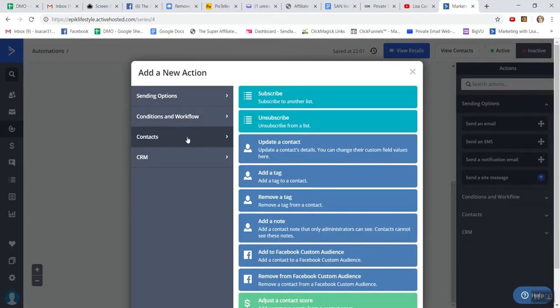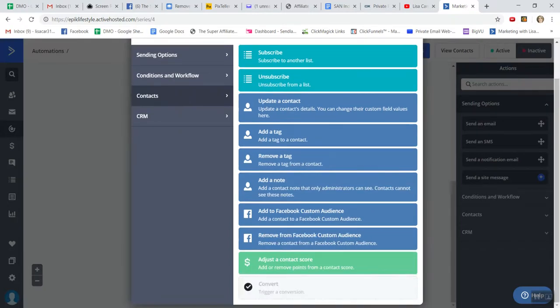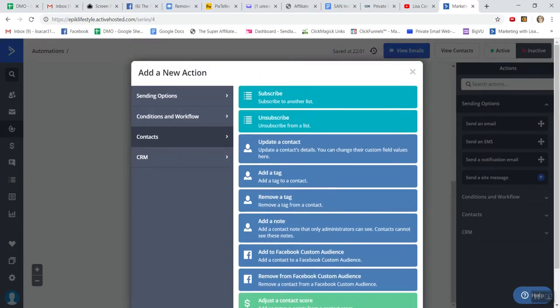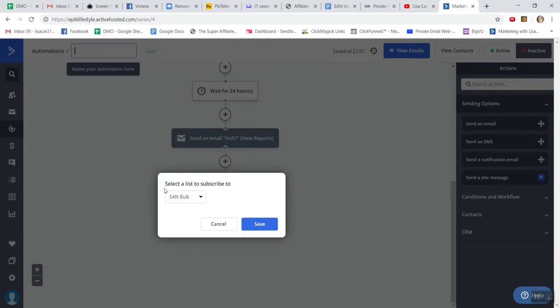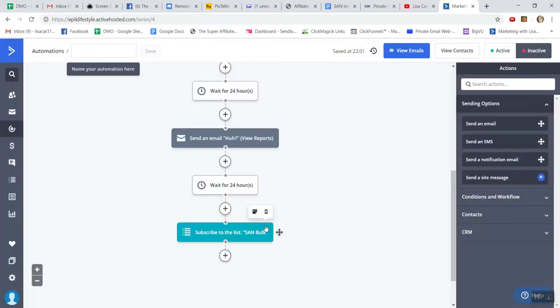We are going to subscribe everyone to a new list. Okay, and we're going to click on the word subscribe. And so what's going to happen is we're going to add all of the people that go through this workflow. At the end of the workflow, we're going to add them to my SAN bulk list. And then we're going to hit save.